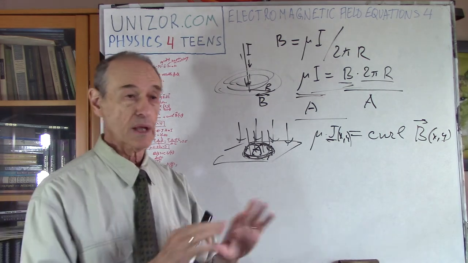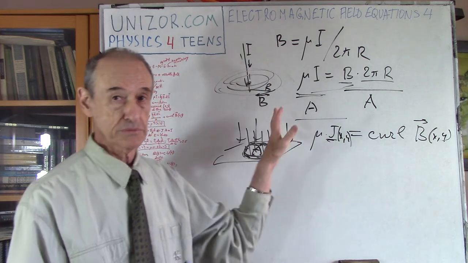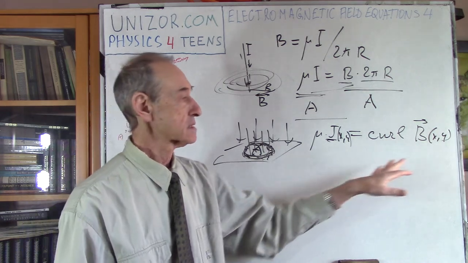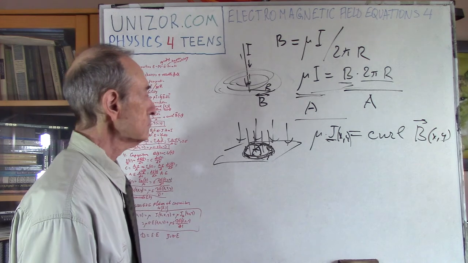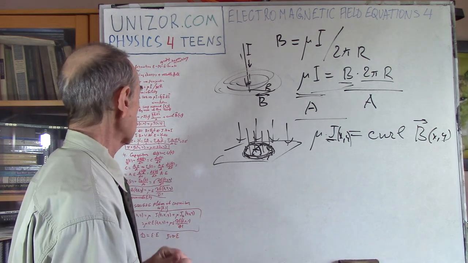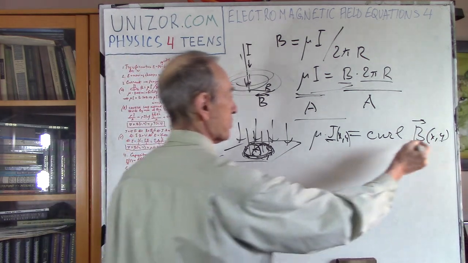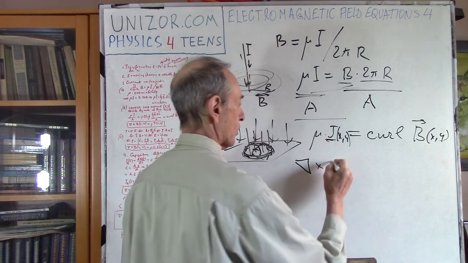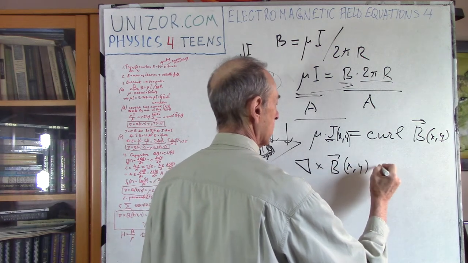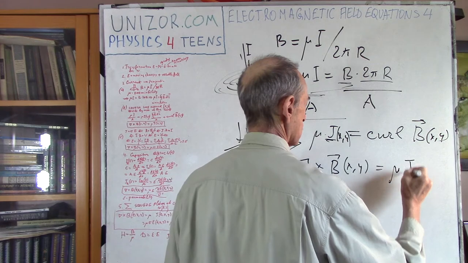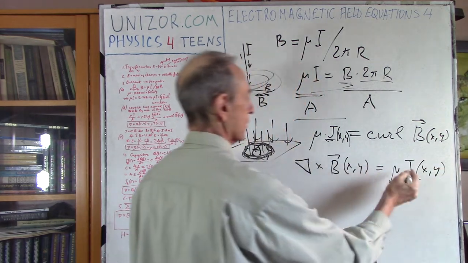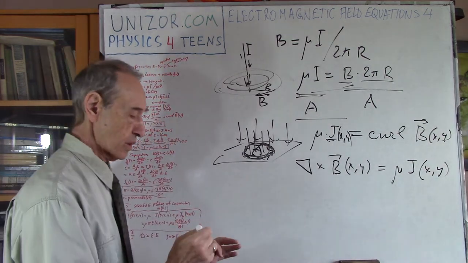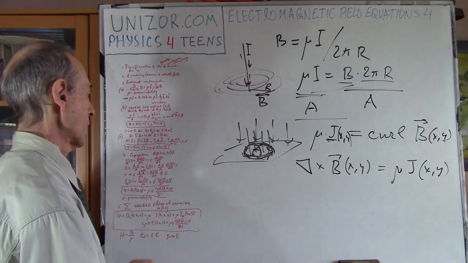So both exist, under certain smooth assumptions about the field itself, about electricity. This actually works mathematically. The limits exist, and we just call these limits this way. And basically, that's it. Right now, as you know, curl can be expressed as nabla vector product with vector B at xy is equal to mu J of xy. That's a different form of curl, expressed as nabla vector product with a vector field. Again, I did talk about this before when we talked about the curl, so that's what it is.